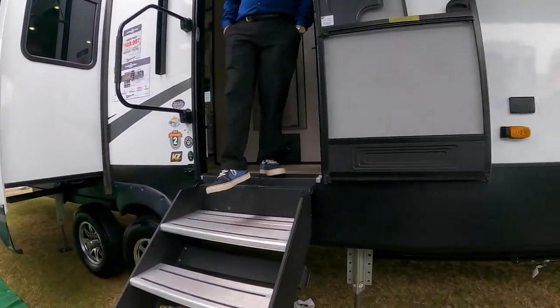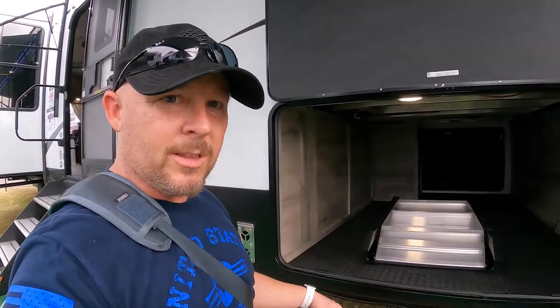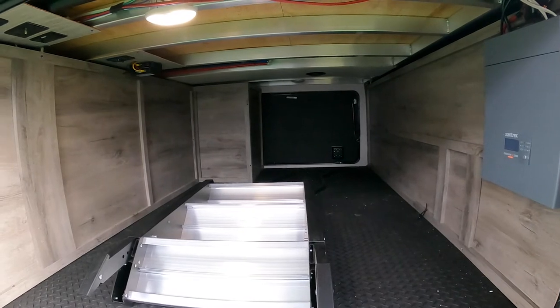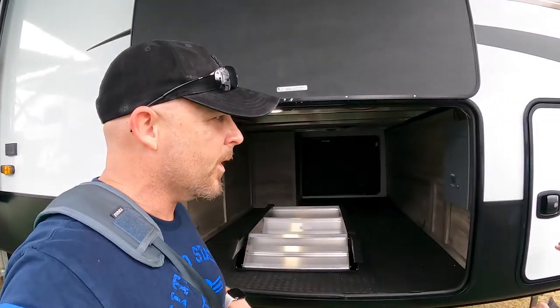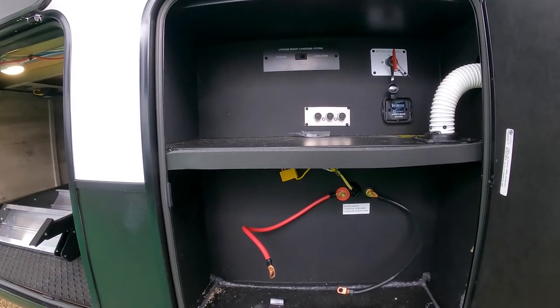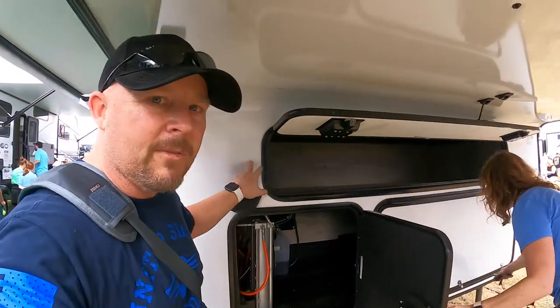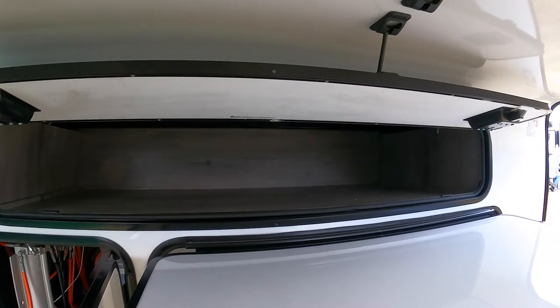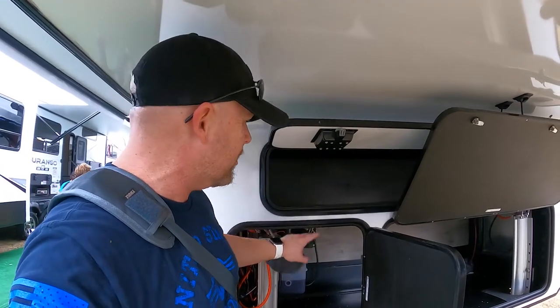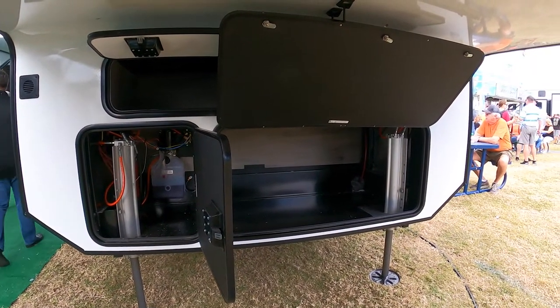From the exterior, you've got your plumbing prepped for an external gas grill. This is a lot of exterior storage space — this must be from there back to the patio. The battery compartment has your standard space. They've already kind of prepped this all in for storage — it's doable, with plenty of space for your generator.